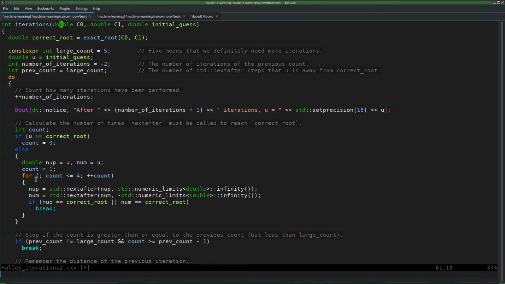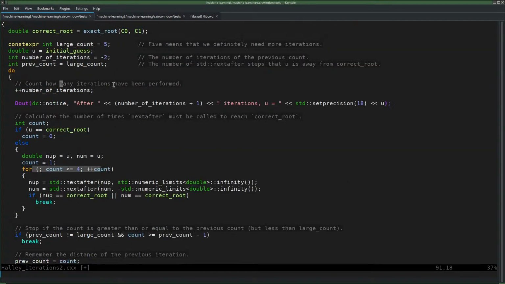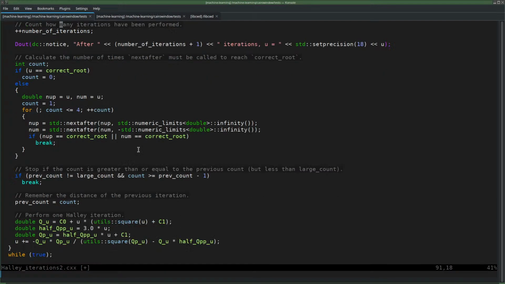So we go for double resolution steps, bits, whatever you will call it, in both directions. And if one of those equals the correct root, then we have a count less than 5. Otherwise, the count is 5 because we then just exit this for loop. And 5 is called a large count. We will always get as close as 2 even. But okay, so there's no need to count further than 4.